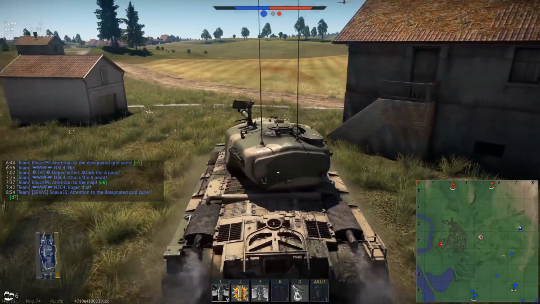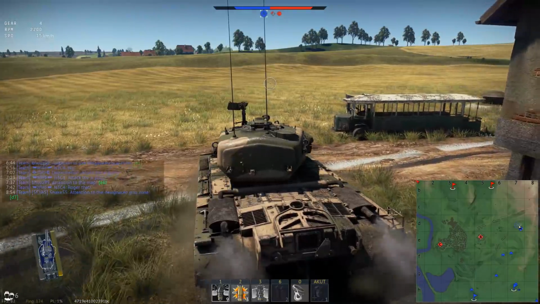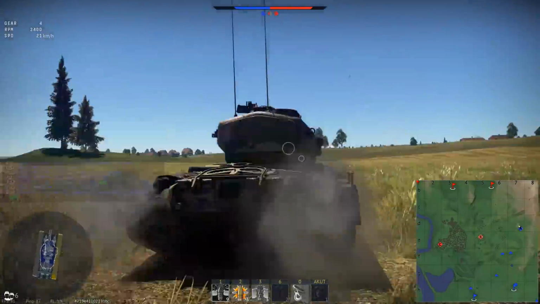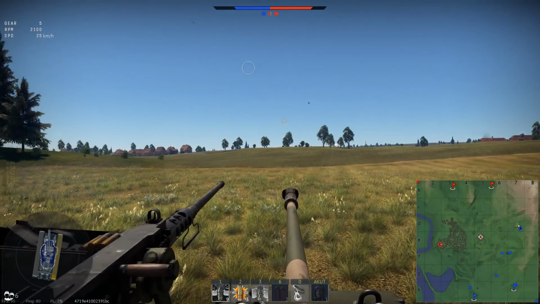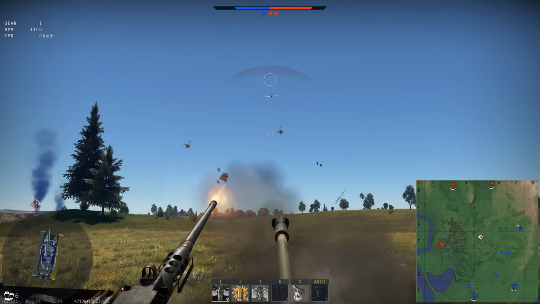Now there are more bombs. And you see, now I transmitted my location to the enemy. I'm under constant air attack. And I just want to now go to B, which now got again captured by the enemy team, or is in the process of getting captured.